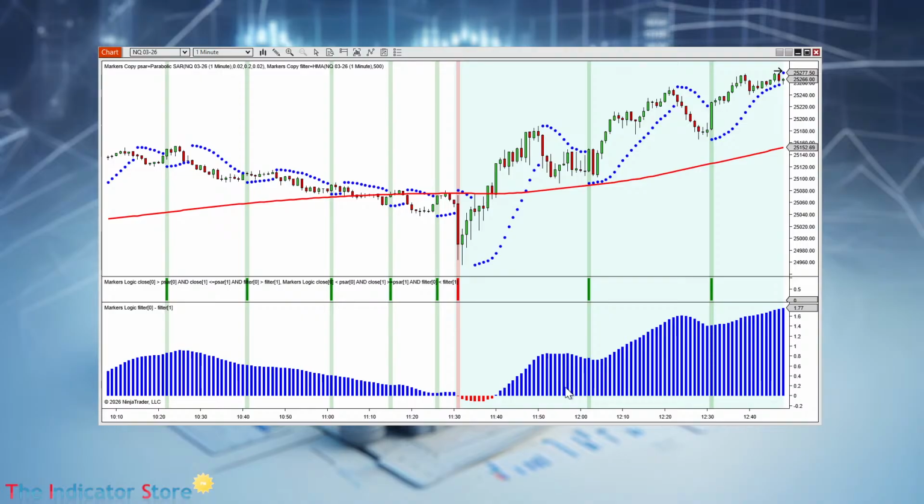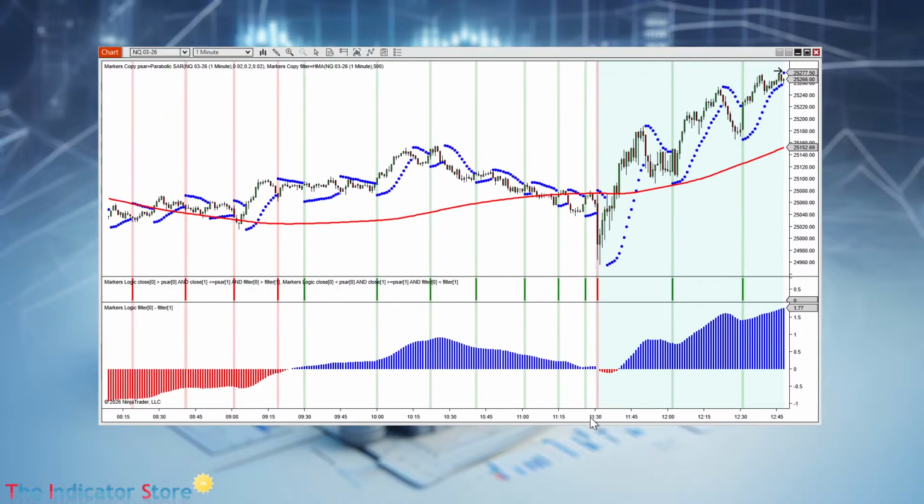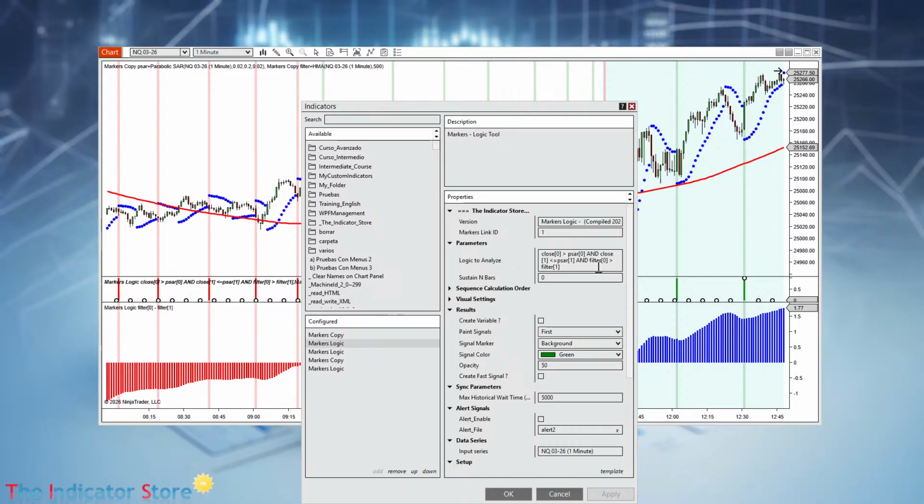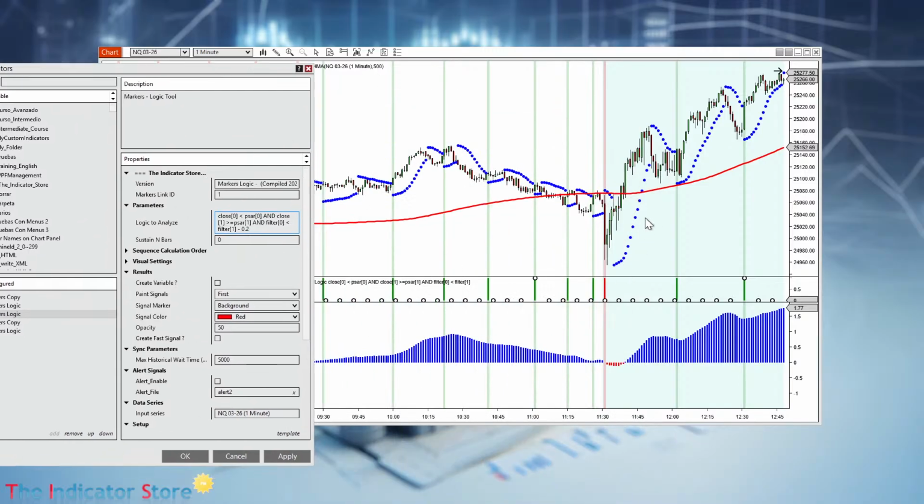So only longs when this distance is greater than 0.2, and only shorts when this is less than negative 0.2. So again, double click long, and I want the filter on the current bar greater than the filter one bar ago plus 0.2. And for the shorts, the filter now is less than the filter one bar ago minus 0.2. Okay, now what happens in this area?